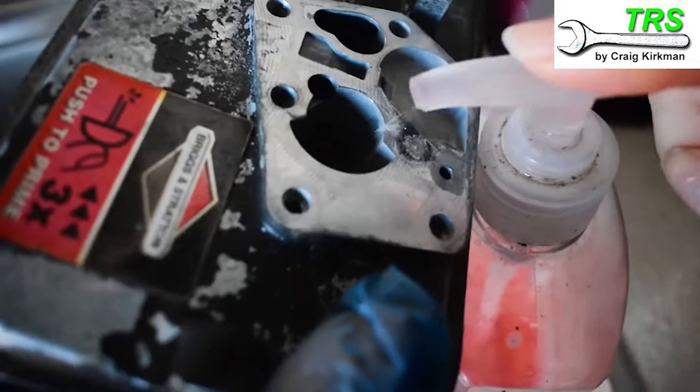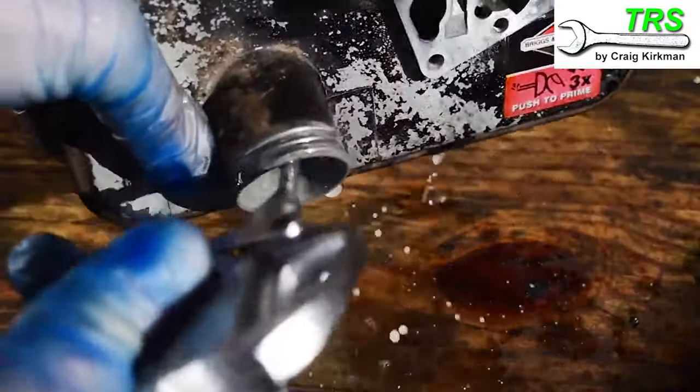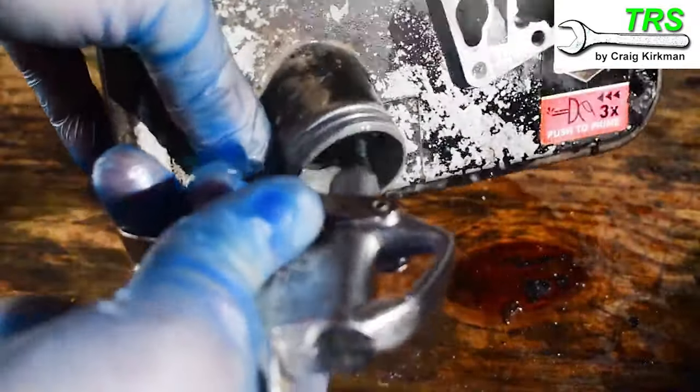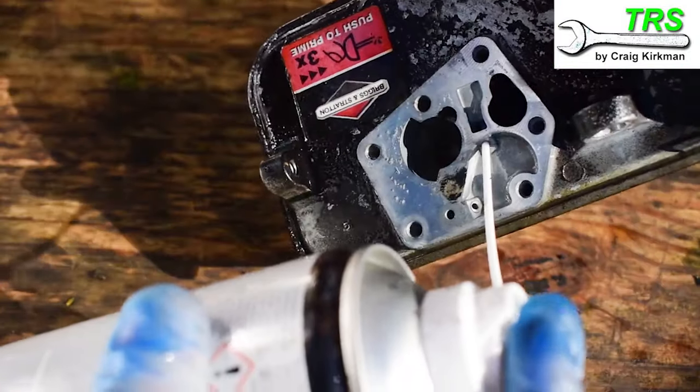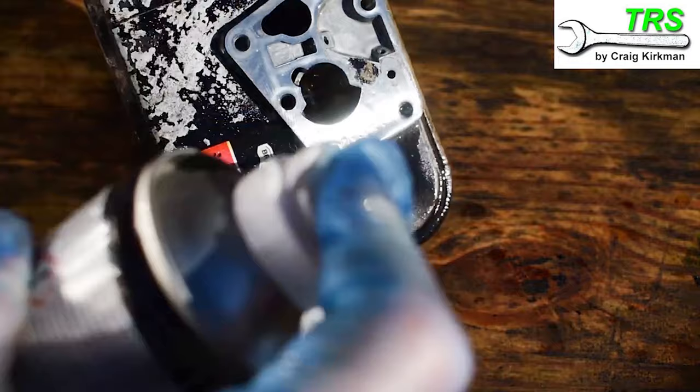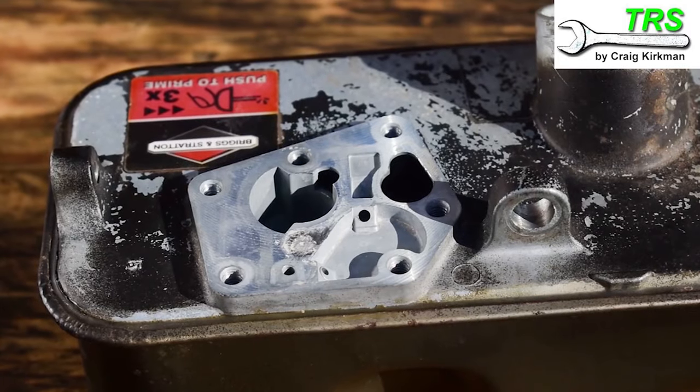We need to give this whole fuel tank a good clean. I like to add some soap and then wash it and rinse it to remove any residues of fuel before I blow it out with the airline. After that I'll do some fine cleaning with the carb spray just to make sure all of the fuel holes are clear, and then give it another blast with the airline until the fuel tank is completely dry and clean.